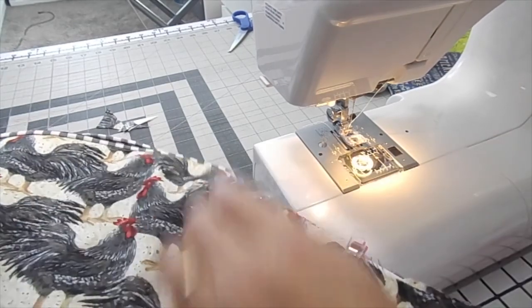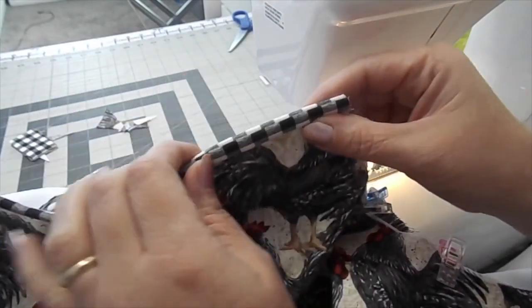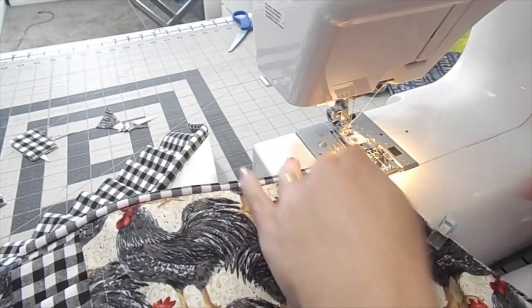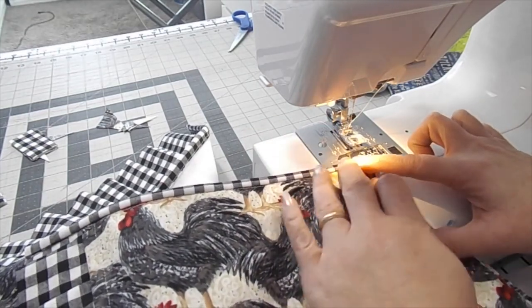Okay, so I went back to the skirt, the rounded part. And what I like to do is put the small one on top of the bigger one, as you can see. And then I'm going to do kind of like a stay stitch, or just sew them together so that when I'm trying to put the belt on, they don't move all over the place.